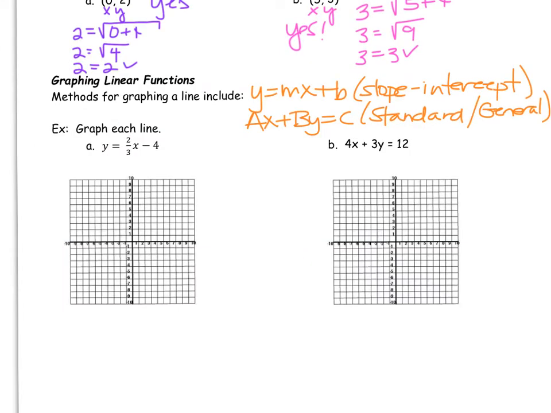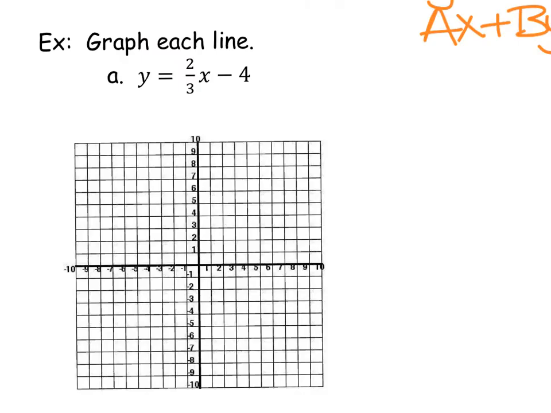When asked to graph linear equations or functions, we have two methods for graphing. We can use the slope-intercept method when we have y equals mx plus b, and there's an alternative when it's not in that form, ax plus by equals c, when you have standard or general form. And down below, we have an example of each. To graph an equation that's in slope-intercept form, you always want to make sure that the number in front of x is simplified, and that is our slope.